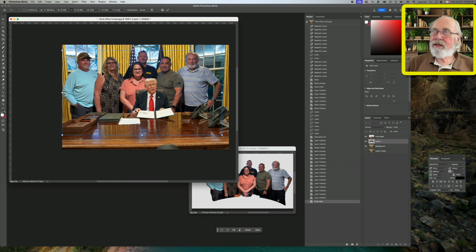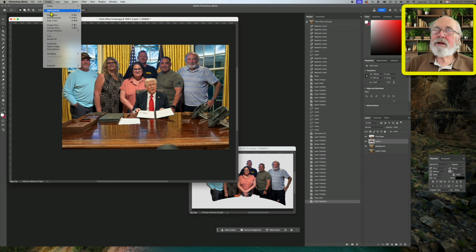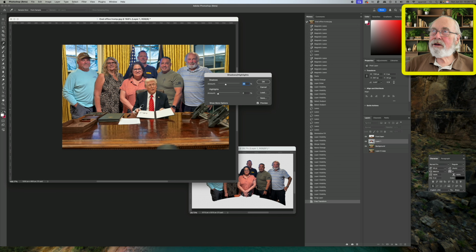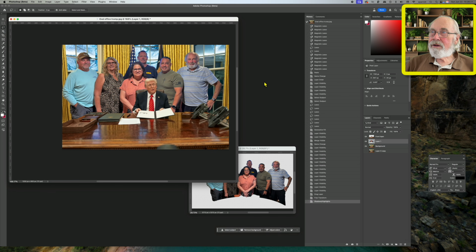Now also, I think the exposure on our photo is a little dark, so we'll go in here and, oops, I've got to finish my transform first. There we go. So we'll go in here and we will adjust the shadows and highlights, and it did an automatic adjustment for me there. And frankly, I think the auto adjustment looks pretty dadgum good. So there you go. And then all I had to do was just put the text in.